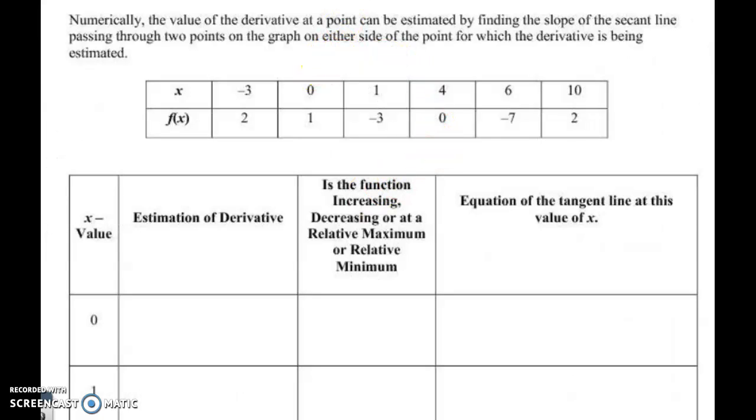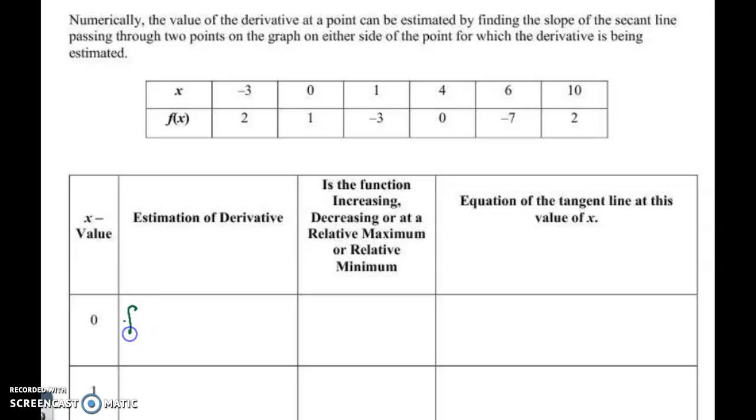Now, I do sort of have issues with how this is explained, and I have my own issues with it, because the x values in this table are actually given in the problem. So when you estimate a derivative, you actually have 3 options, because all we know right now is f of 0 is equal to 1. We don't know what the derivative is exactly at that point.